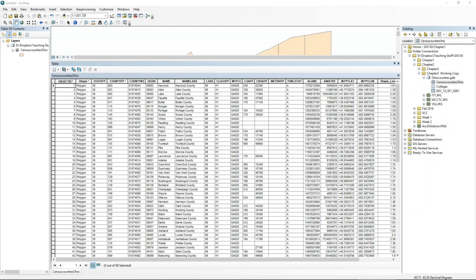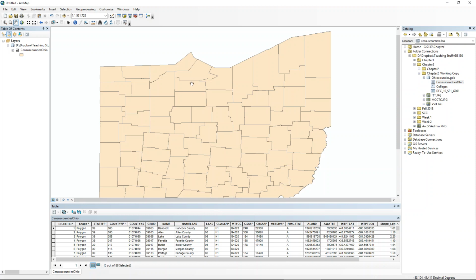So, moving on. The first step that we want to do to get ready for this chapter, we are going to be editing our data a bit in this chapter. And to do that, we need the editor toolbar. Super handy toolbar. I pretty much never not have it on my ArcMap screen because I use it so often. It's just not on there right now because I have a fresh new install of ArcMap and I wanted to show you how to bring it up yourselves.